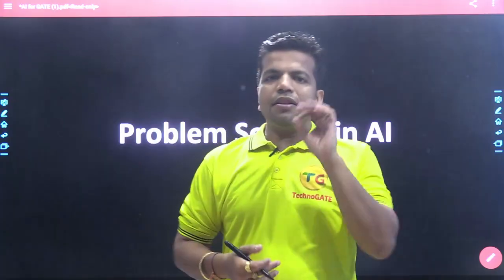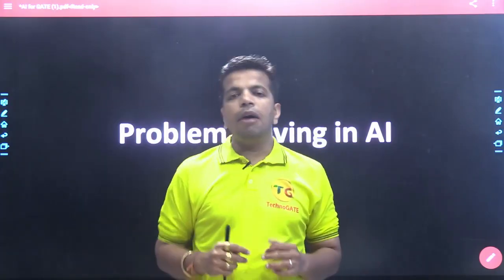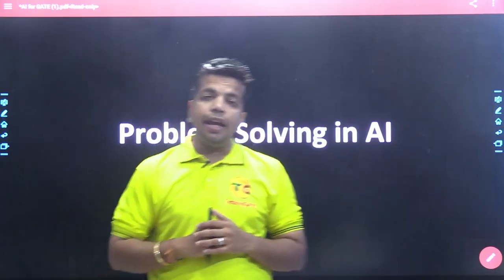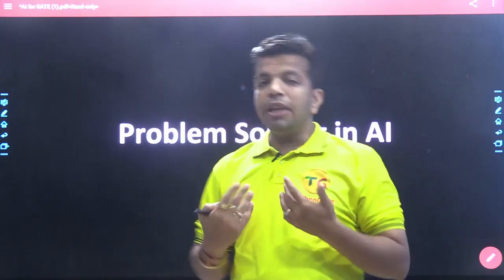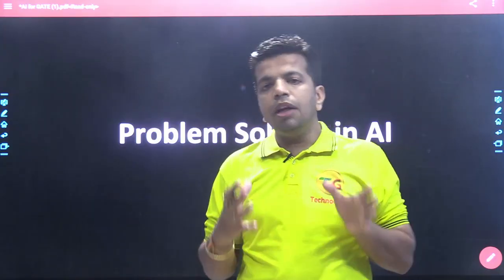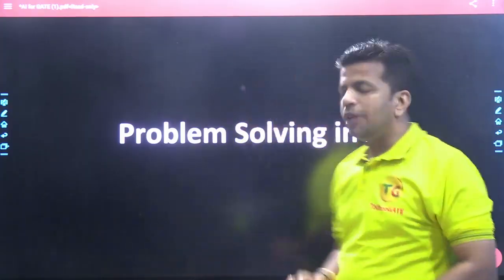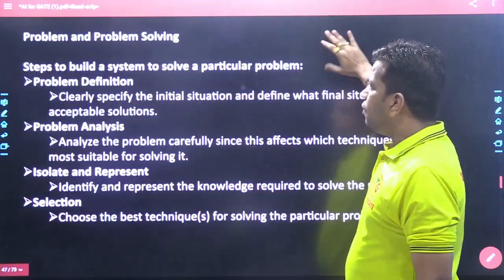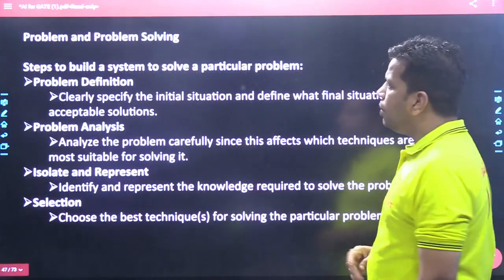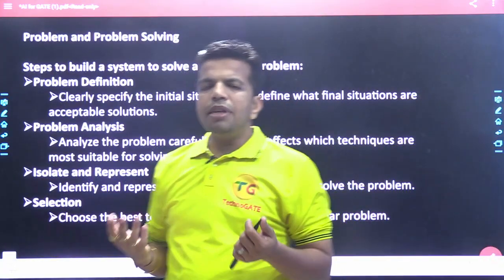Hello dear students. In this video we are going to discuss problem solving in AI. Exactly what is the meaning of a problem and how can we solve a problem in artificial intelligence? We'll discuss that in this video. So first of all, if we're talking about problem solving, simply, what is a problem?